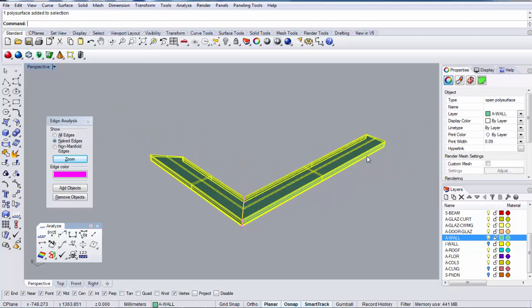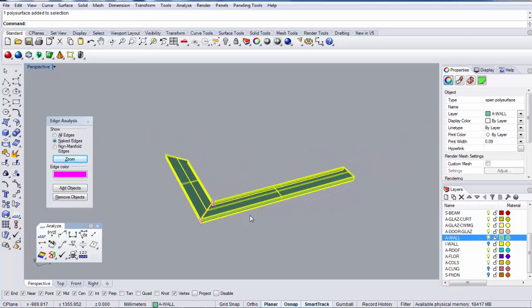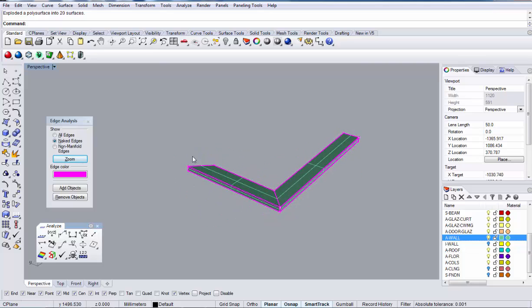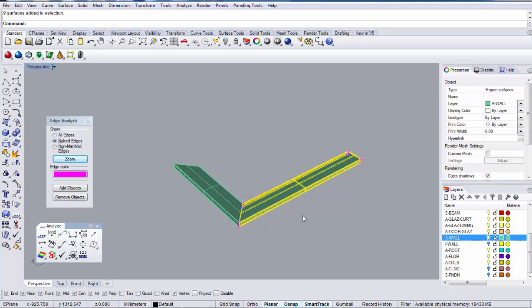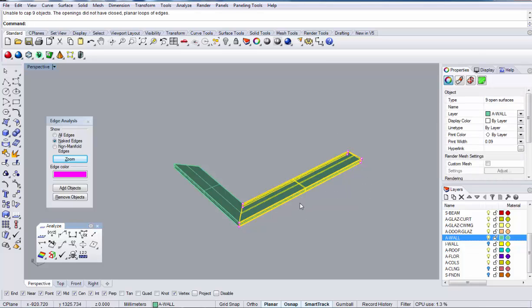So even though these things are assembled here, we're going to discover pretty quickly that it's not all that great. So I'm going to go ahead and explode this, and now you can see it's also updated that. But then I can select these things and rejoin parts of it. And then if I use some of the cap tools that I went over before, some of my other stuff, we'll join this and then cap it.